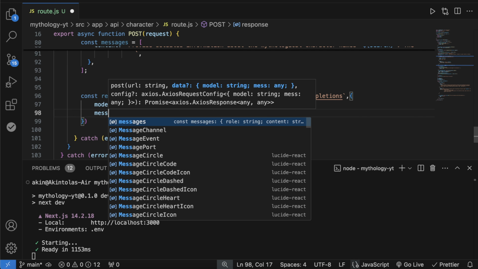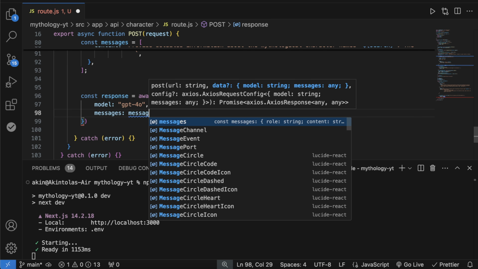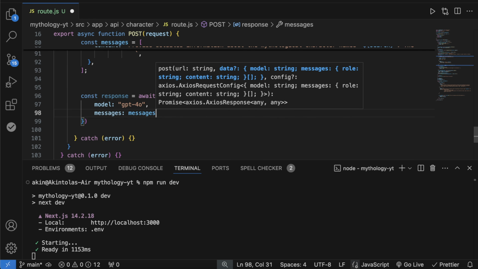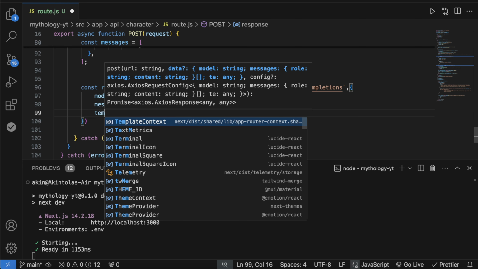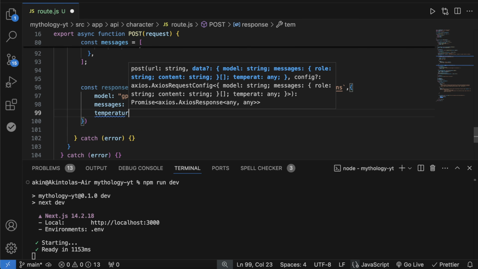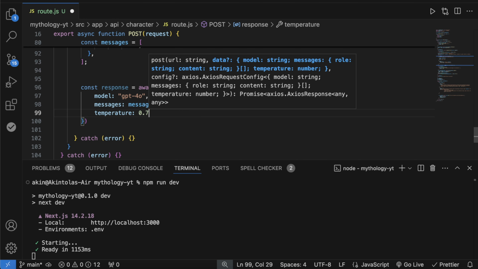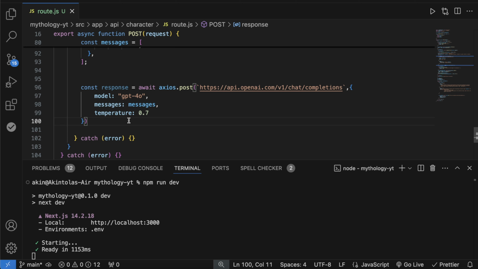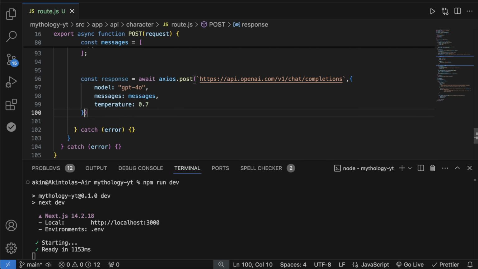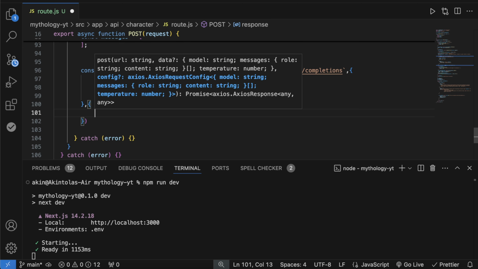And then this is going to be messages, and this is going to be temperature, and it's going to be 0.7. Awesome. So after doing that, now we want the headers again.